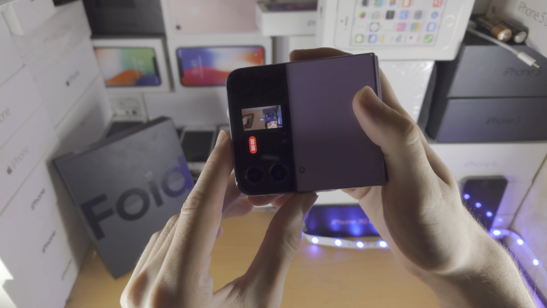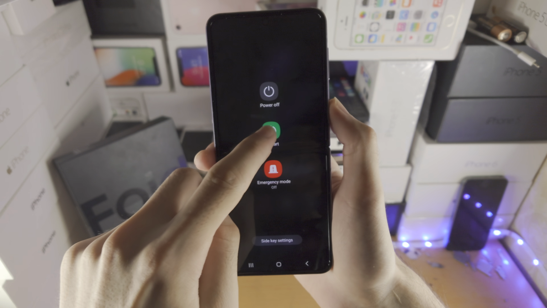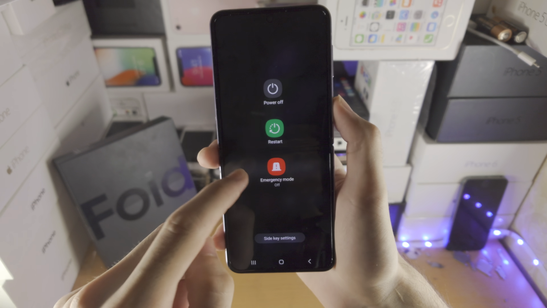Now when I press and hold the power button, I'm brought to the regular power menu, where I can tap on power off and restart and emergency mode. Did you know if you long press on power off, it will bring you to safe mode? If you tap on the safe mode toggle, your device will restart. If you're having issues with the phone, you can go into safe mode, delete any apps, etc., and that will solve it. Did you also know you can access the power off menu by sliding down from the top once, slide down from the top one more time, you have this power icon here, you can tap on this icon and then you'll be able to go to the power menu.